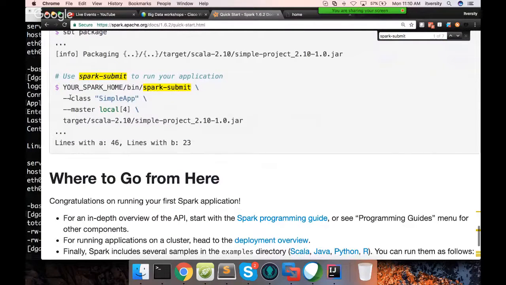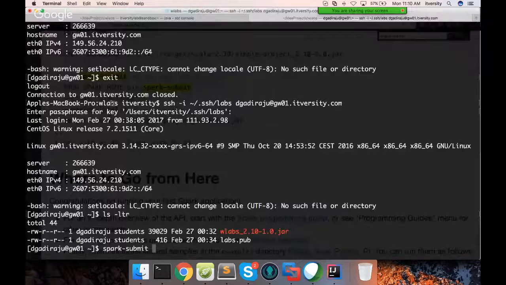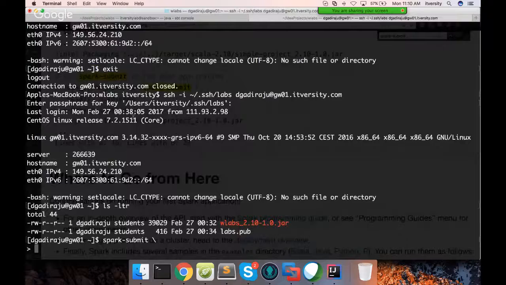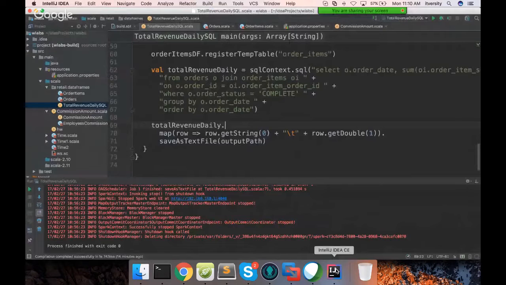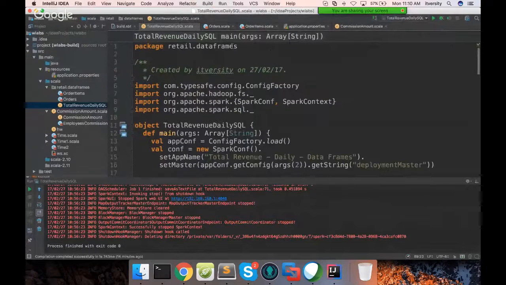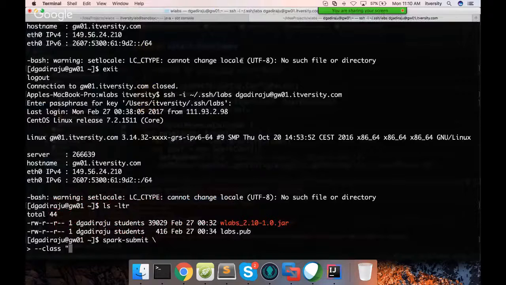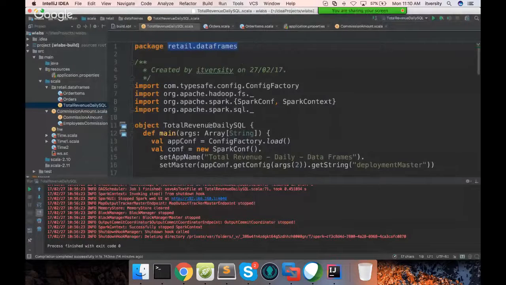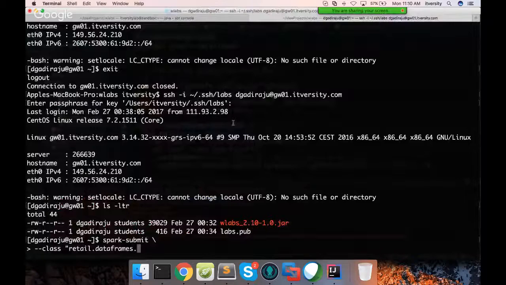First thing you have to do is give the class name. So spark-submit --class, and you have to give the fully qualified class name, not just the class name. So I have to give retail.dataframes.TotalRevenueDailySQL.